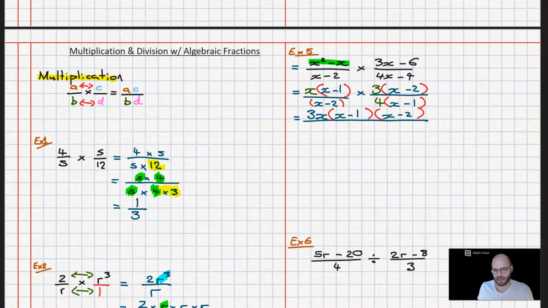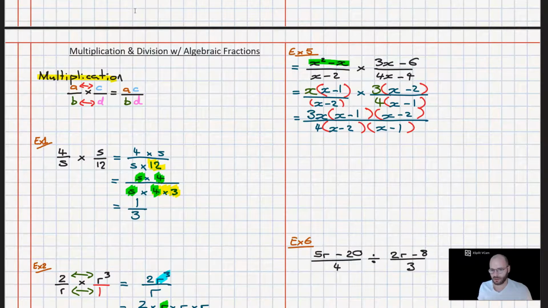Now let's go for our denominator. We look at the factors outside the brackets. The first one, x minus 2, has an implied 1 there, so we can safely ignore that. Then we've got this 4. So our 4 comes out here, and then we open up two brackets, x take 2 and x take 1. Now, you might be tempted to open up these brackets even further using the distributive law, but that would create a mess.